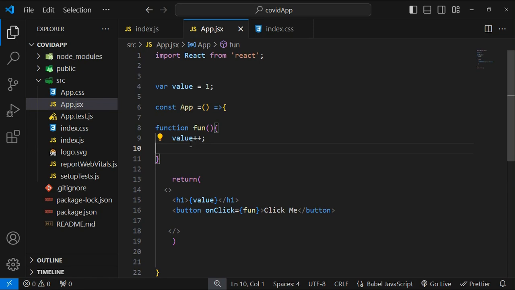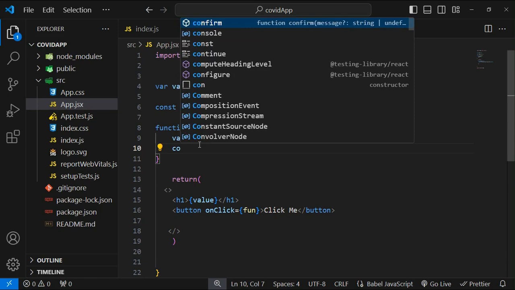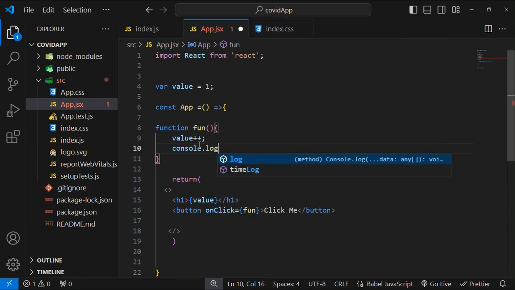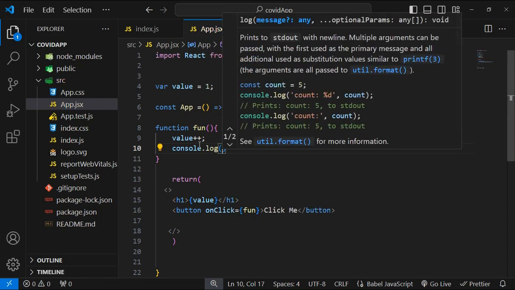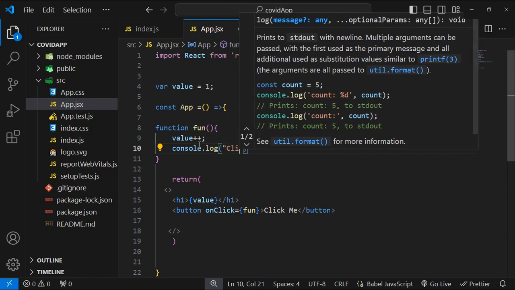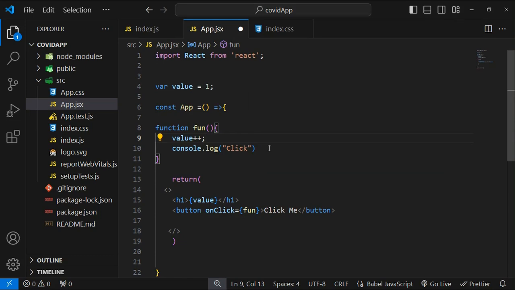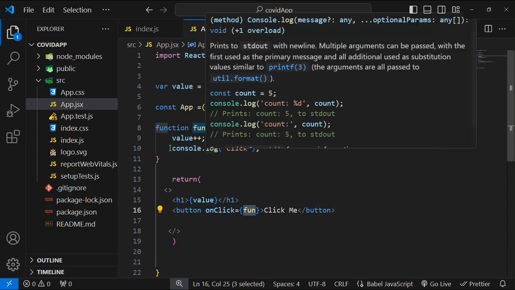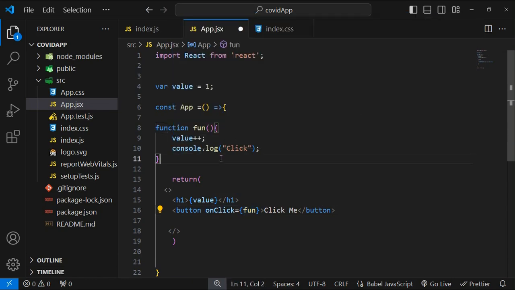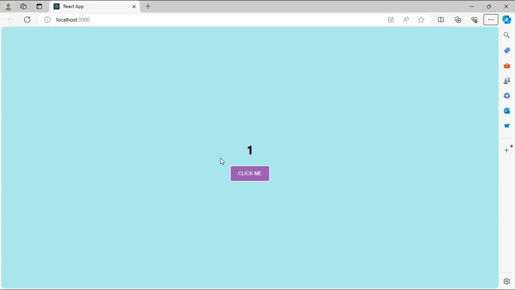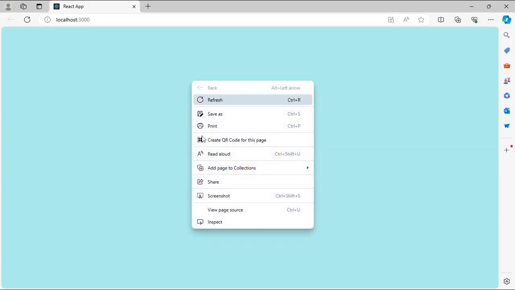So first of all, let me tell you whether the function is being called or not when we click on that button. Inside console.log, in this log we just write a variable, clicked, and whenever this function is called by that button on click, it will show console.log. Control S, and let me show you the output. Is it calling the function or not?